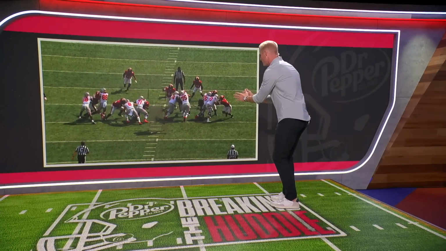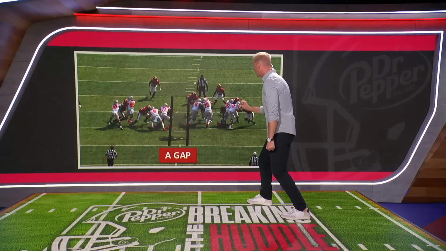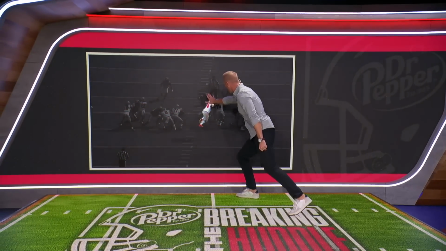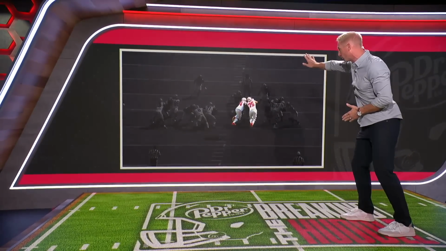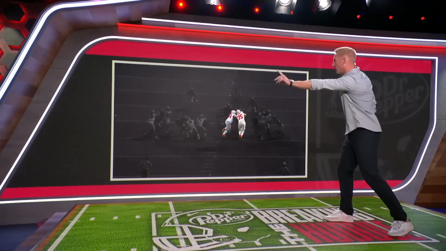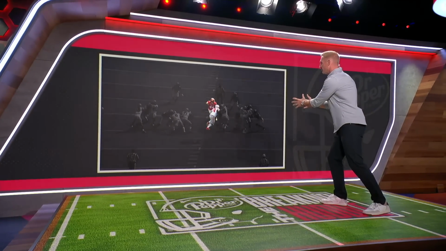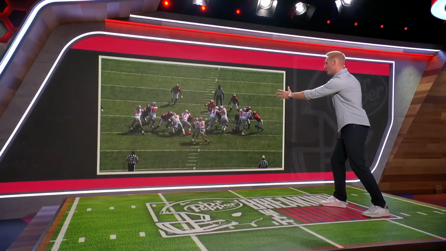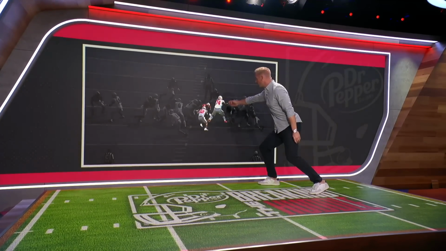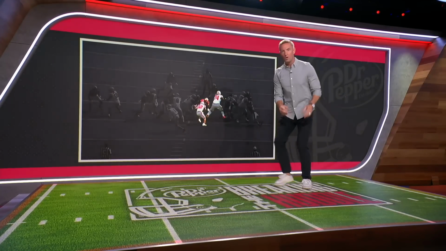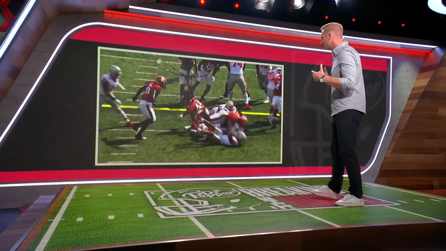So the double team happens between the guard and the center, and then that A gap is going to be cleaned up by this guard coming off of his double team and getting up to the second level. He's got to give a strong right hand and now get up to the second level, but he never does. So the guard is late getting to the second level, and guess what happens? Bam! It's uncovered. A late turn from the guard, the linebacker is in the hole, and now you don't get the first down. It's a little thing, but it becomes very important.